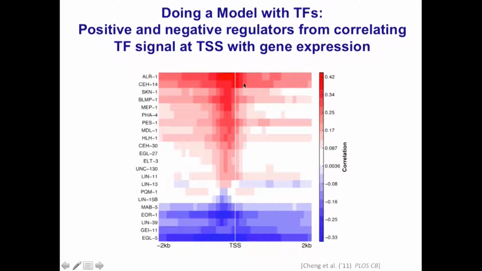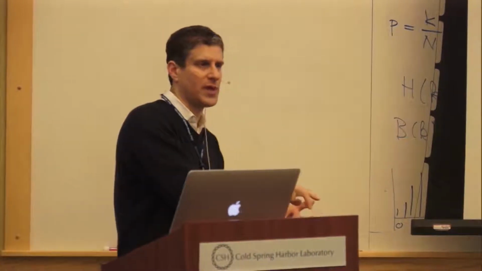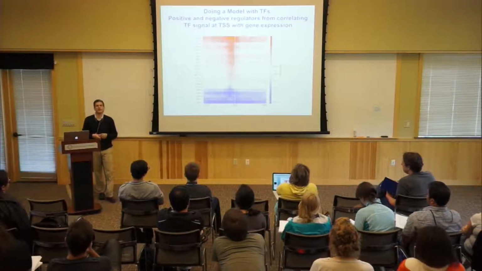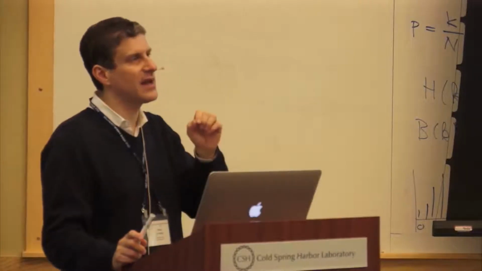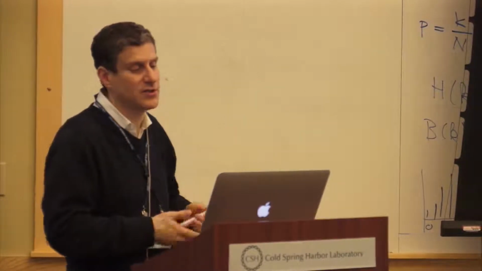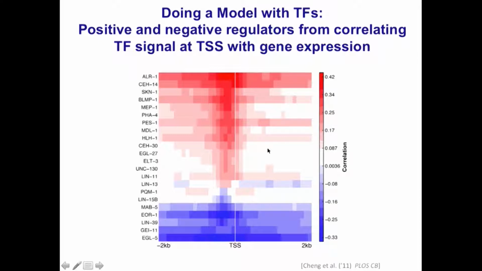And then you can see, which is also kind of nice, that some of these are clearly blue and some of them are clearly red, and that implies that some of the transcription factors are very easy to see as activators versus repressors. Obviously a repressor is going to be blue: the more it binds, the less gene expression. An activator is going to be red. Now, for a given individual gene, even though overall a factor might be an activator, for one gene it could be a repressor in that context. But overall, this is classifying things into activators or repressors.